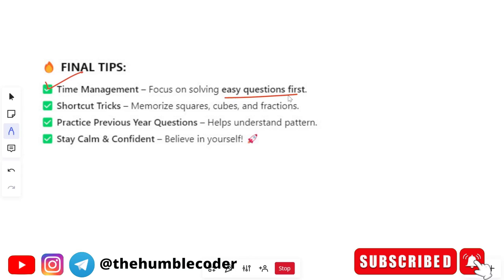Don't waste your time too much because you know in quantitative aptitude you really are short of time. So if you focus too much on one question then your remaining questions will be left out. Shortcut tricks if possible try to memorize these formulas if possible but don't distress yourself in order to learn that.